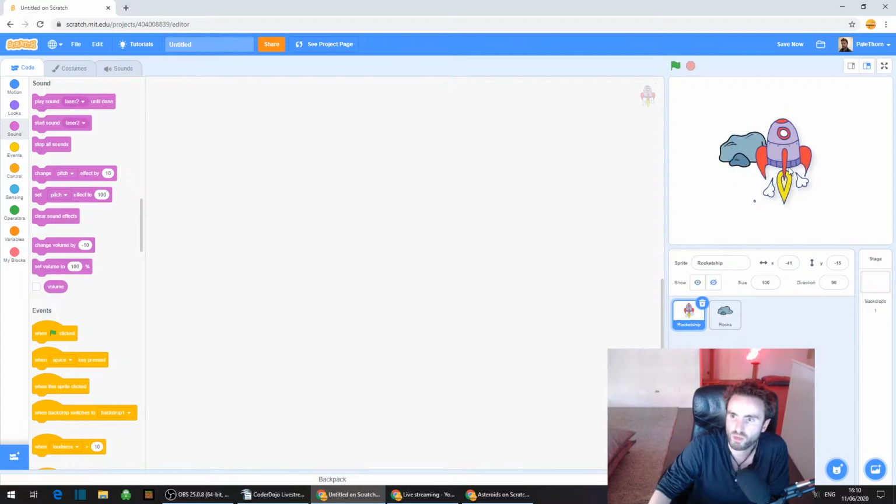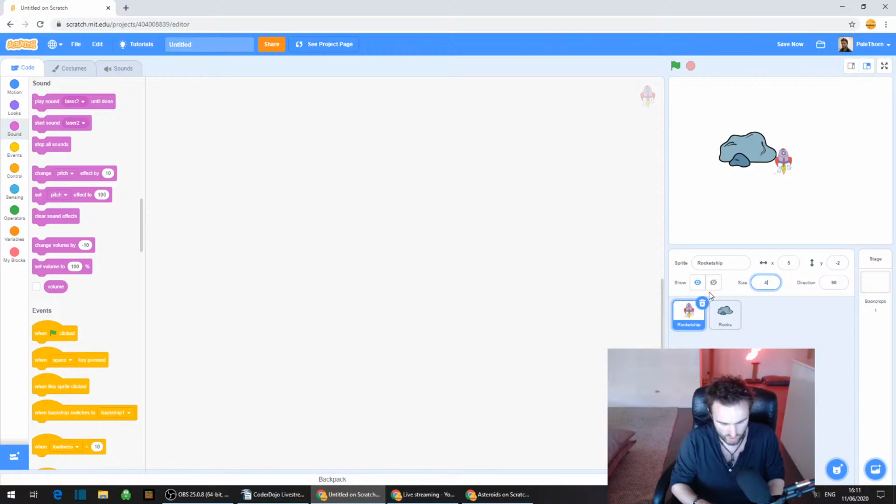Now this rocket ship's a bit big, so let's make it a bit smaller. To do that, look in the middle right of the screen, and you should see a few different properties of the sprite that we've got selected. Make sure you've got rocket ship selected. Rocket ship's all blue. You'll see size with 100 next to it. Let's go down to 30. Is 30 too small? What do you guys reckon? Let's try 40. Yeah, I think I like 40.